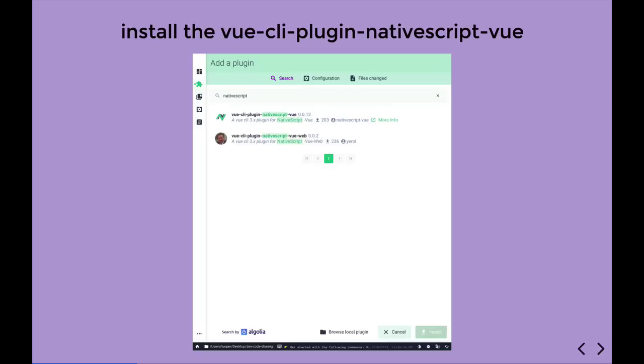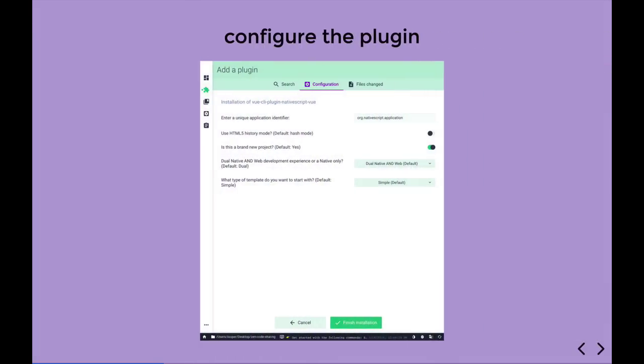There's another project listed here, which is by another community member. It's a very interesting project using web components, but for the purposes of my project, I just wanted to try the new Vue CLI 3 plugin. So I went ahead and installed that within the Vue UI. So that's installed into my project.